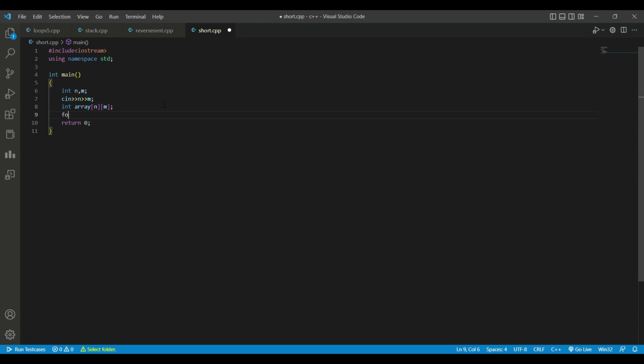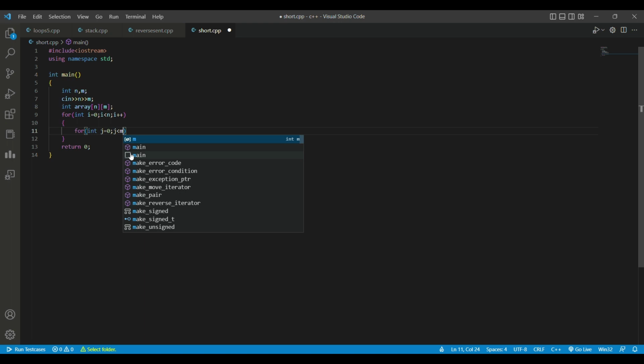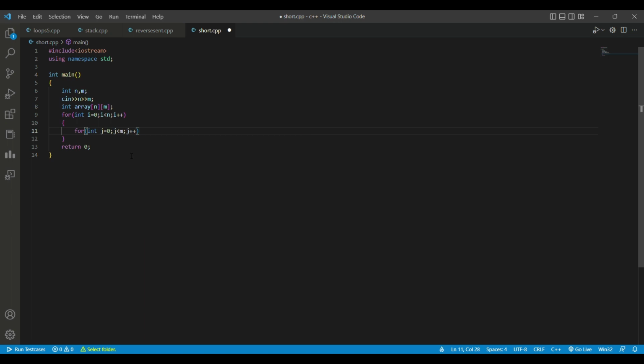So first we use a for loop for the number of rows which goes from 0, with i smaller than n, and i is incremented every time. First we complete our first row's addition of elements, and then we move to the second. For the column we have int j equals 0, and it goes while j is smaller than m, which is the number of columns, and j is incremented every time.